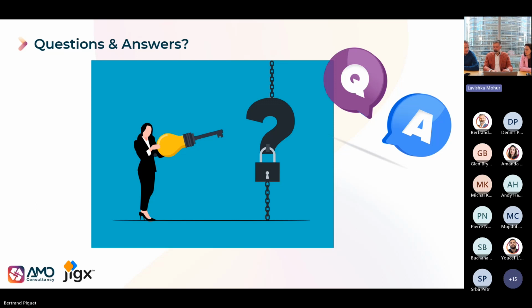We've done quite a lot of penetration security testing with various corporates now, and Jigx is certainly in the enterprise category as far as that's concerned. If there's anything else, feel free to reach out afterwards if there are more detailed questions. But that's the high level on that one.